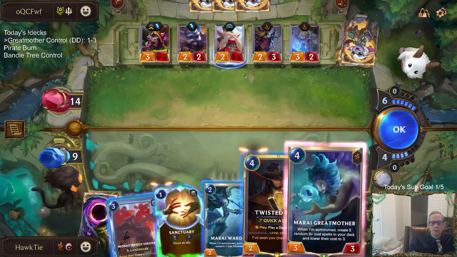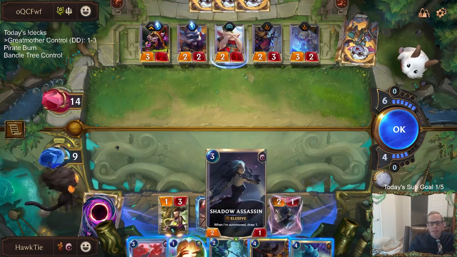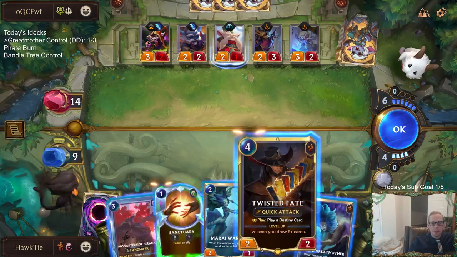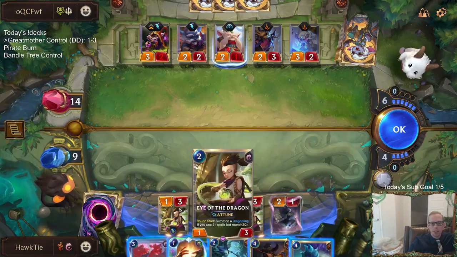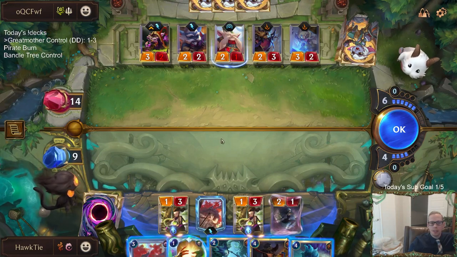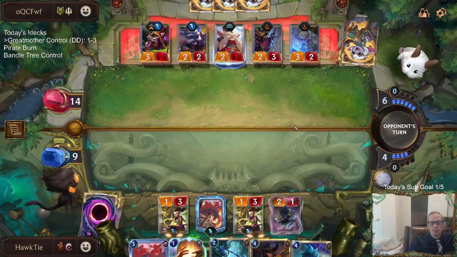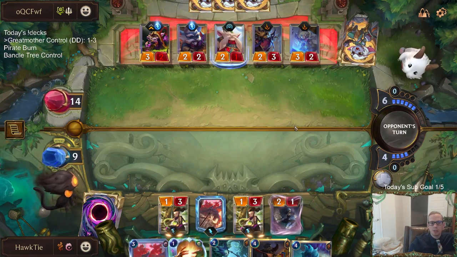See what's up. Greatmother. Would be nice to have one more mana and be able to Sanctuary back like a Shadow Assassin or something, because if I do play Twist of Fate or Greatmother, then we're only getting 1 Dragling instead of getting the 2 Draglings. So maybe I just pass here. Yeah, maybe we'll just pass here. Want the 2 draglings for blockers.